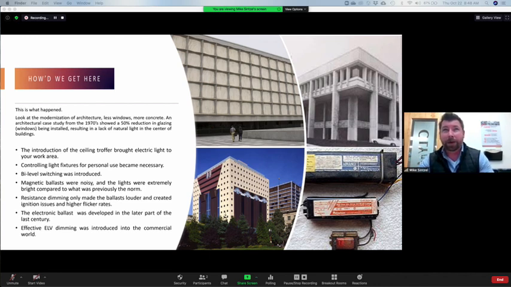Now those fluorescent tubes over everyone's head were bright. I mean, really bright, and they had only, to date, toggle switches on the wall. Turn the lights off, it's too dark. Turn the lights on, it's way too bright. These fluorescent lights needed a ballast to ignite the gas inside the tubes. The ballasts at the time were big magnetic types, only allowing switching. Some manufacturers of these fixtures started to include multiple ballasts that would allow switching half the tubes on, half the tubes off. The fluorescent switching revolution had begun.